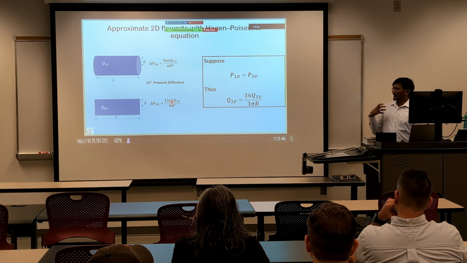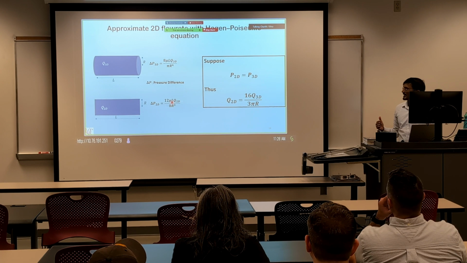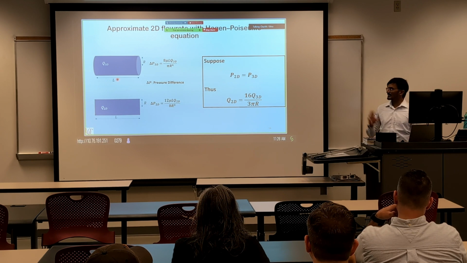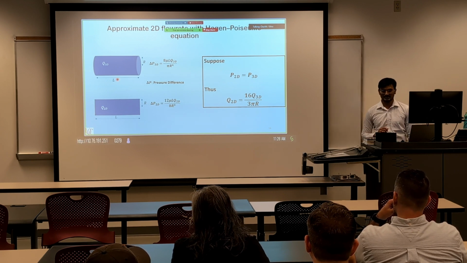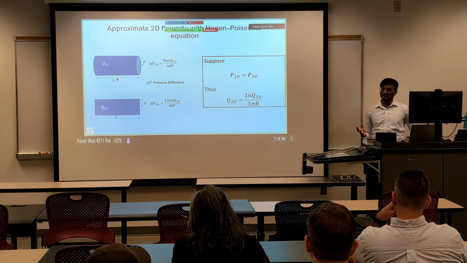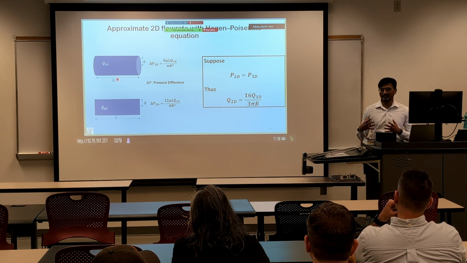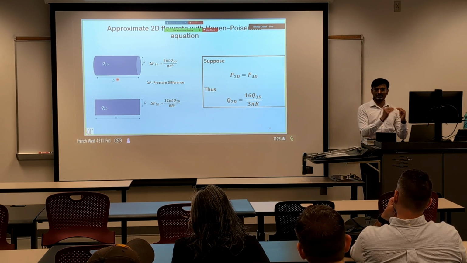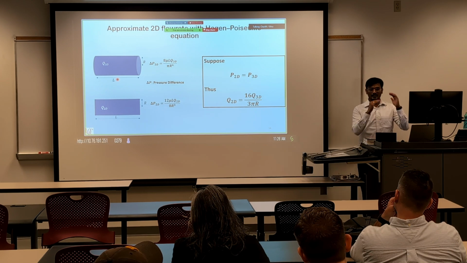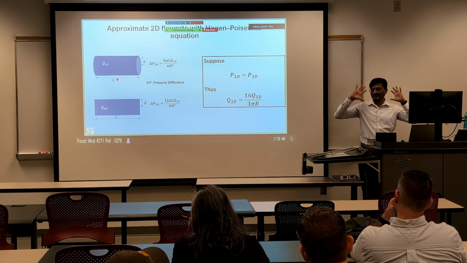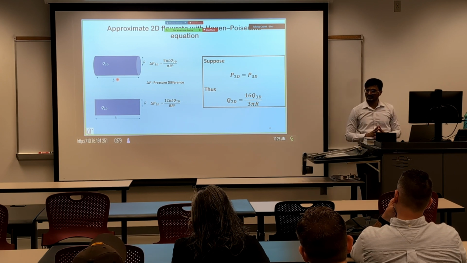Now, to get a relationship between the 3D and the 2D flow rates, what we did was we equated the two pressure differences across the 3D and the 2D object. Why? The reason is, for the bifurcation geometries that we are going to consider, when converting between the 3D bifurcation and the 2D bifurcation, we always specify the same pressure conditions across the vessels in the 3D case as well as the 2D case. So we are going to have the same pressure difference in our domains as well.